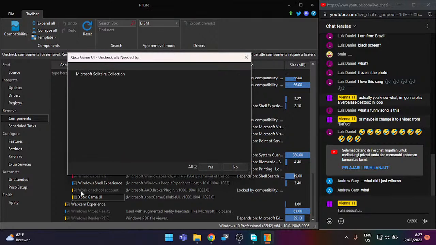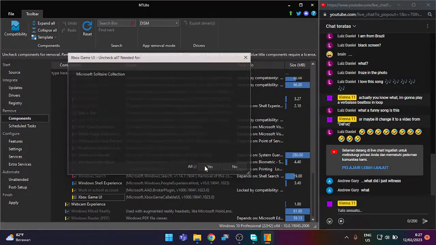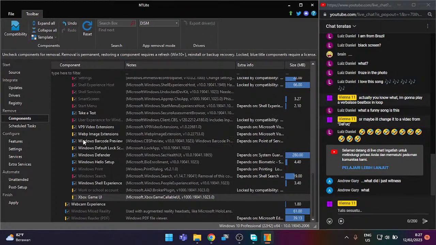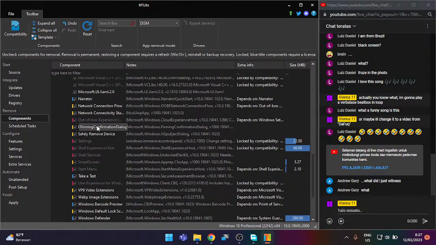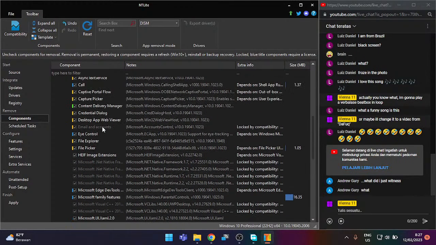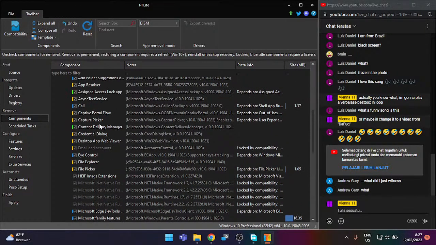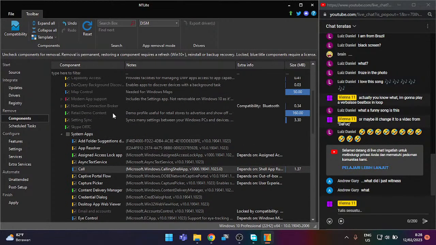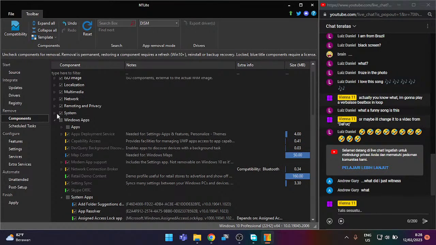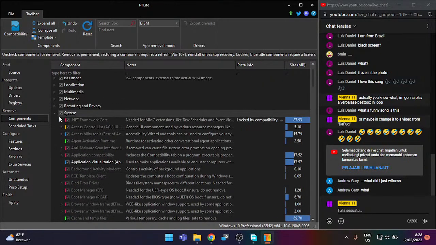Xbox game UI you don't need. Yes. I control you probably still need it. And folder suggestions, app resolver. Assign the sync. Call you might not need. Yeah, I mean, this is not the super core-ish thing.